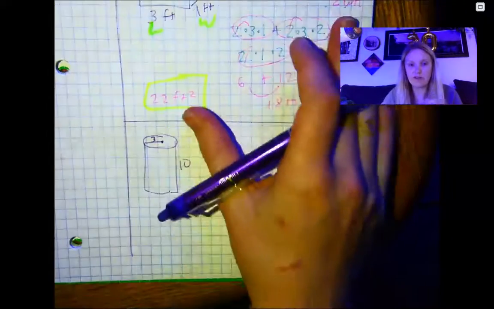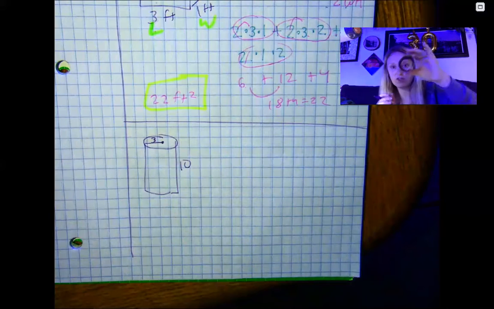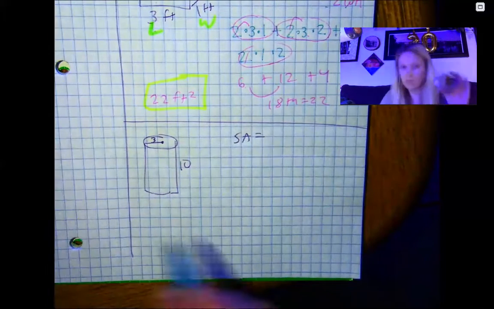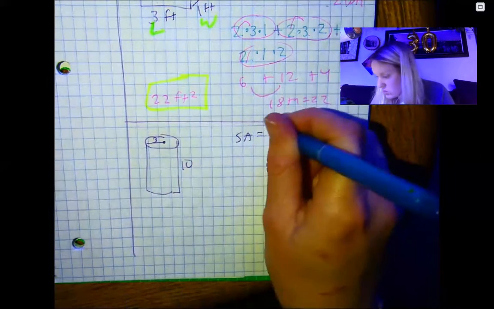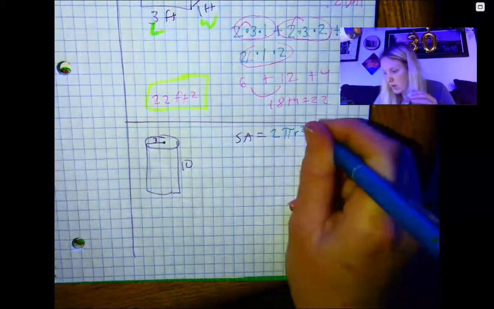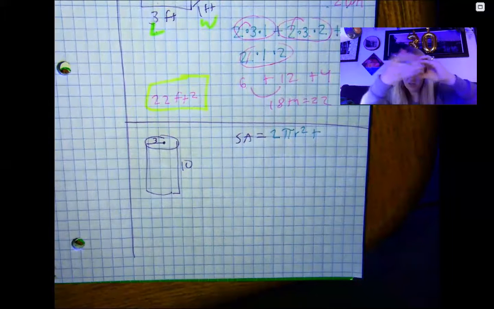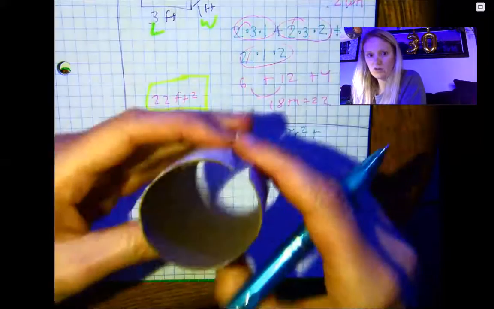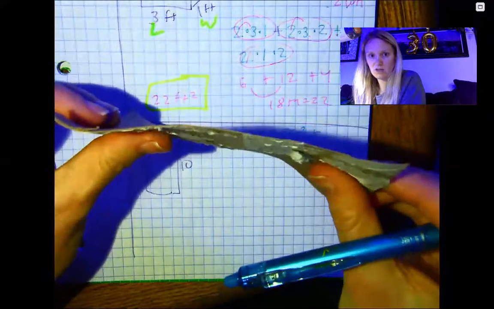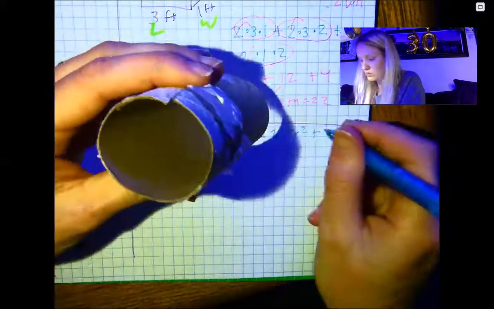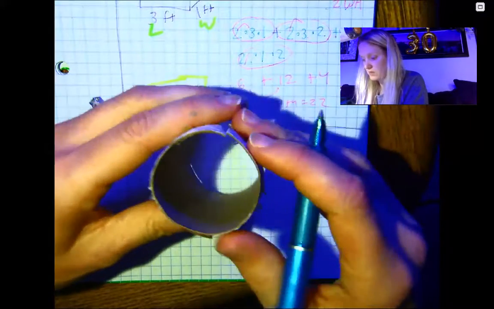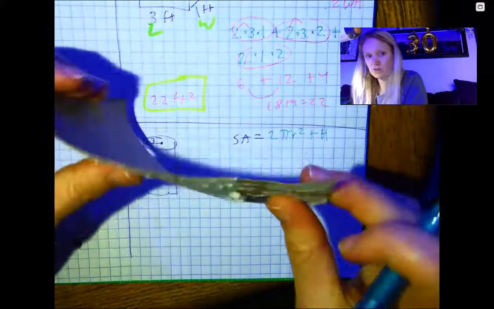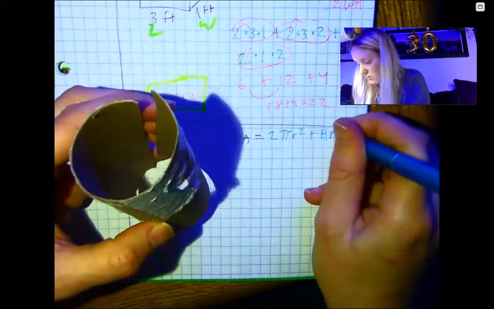So if I had to find the surface area, remember I have to cover the surfaces. It is 2 circles. So 2 times pi r squared, 2 circles, pretend that this was full, plus this rectangle. This rectangle here comes from the circumference, so that it's a rectangle. That is the height times the circumference, and the circumference is diameter times pi.